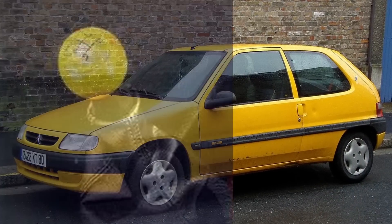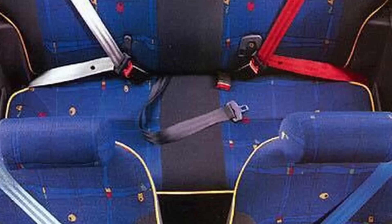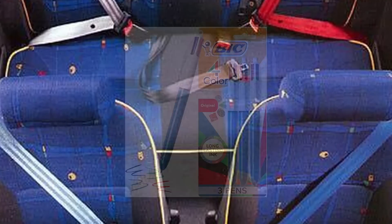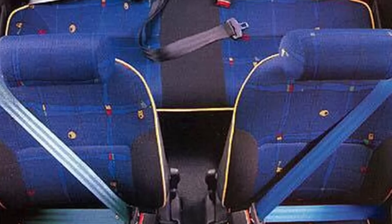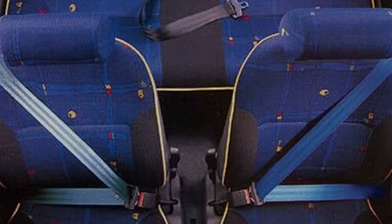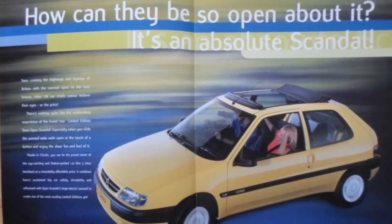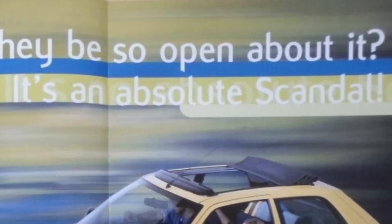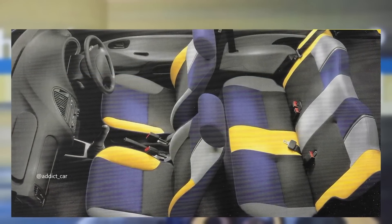The Saxo Bic had yellow detailing all over the car to mirror Bic's yellow pens, and the seatbelts were all different colours to represent the multicolour pens Bic sell — meaning the cars looked like they'd been put together using parts from different cars after a crash. Another special Saxo was the counter-intuitively named Saxo Scandal, later spawning the canvas-roofed Open Scandal, notable for its risqué advertising, mismatching seat patterns, and simply a funny name.